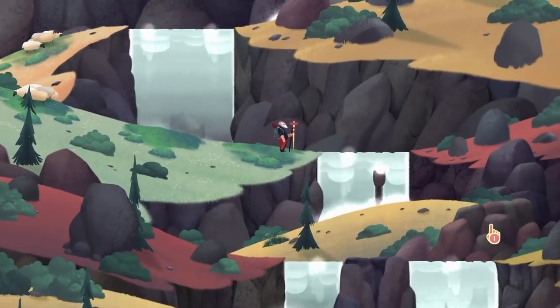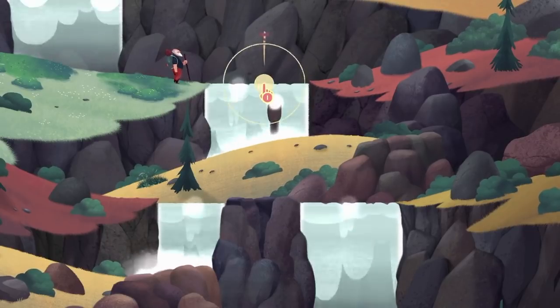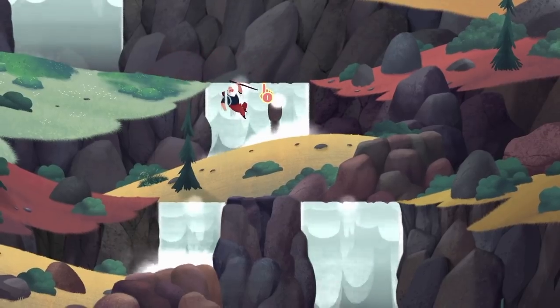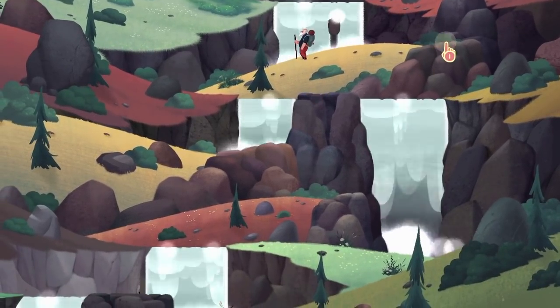Okay, and once you're over to the next waterfall, you'll need to slide down that one too. Now head to the rocks that are on the right hand side.